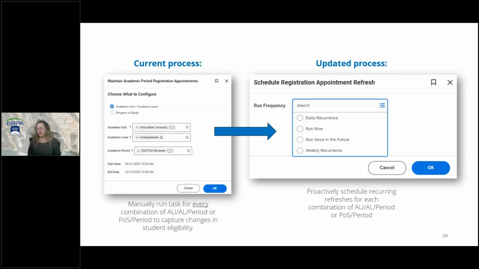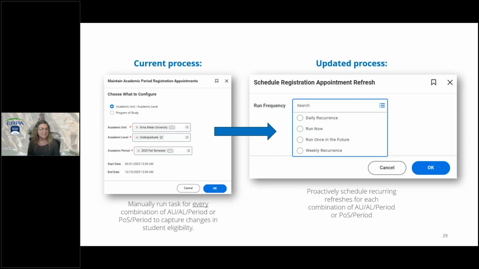In the current process, you have to manually run the registration appointment task anytime you want to refresh a registration appointment. When a student either no longer meets an eligibility rule for an appointment or newly meets an eligibility rule for a registration appointment, the appointment within that academic period and that academic unit and level configuration needs to be refreshed.